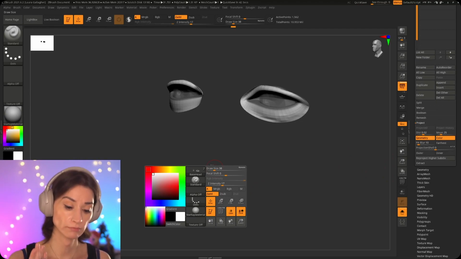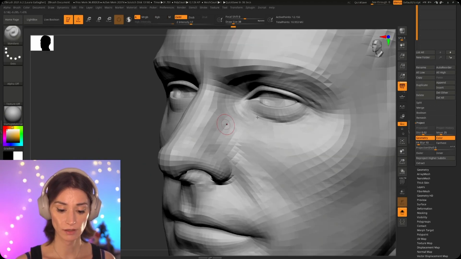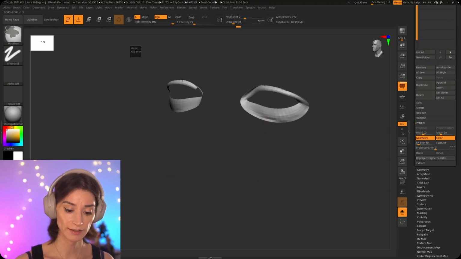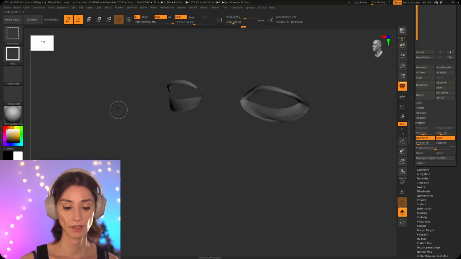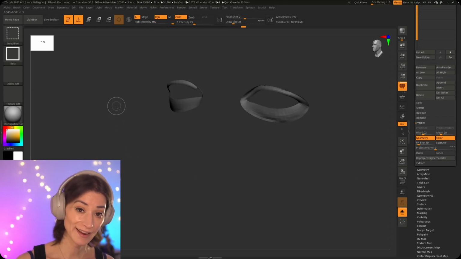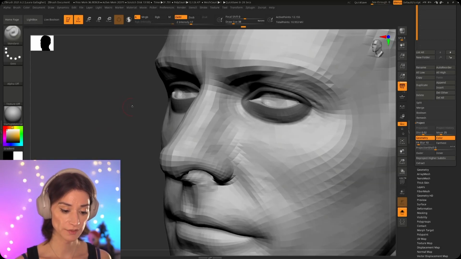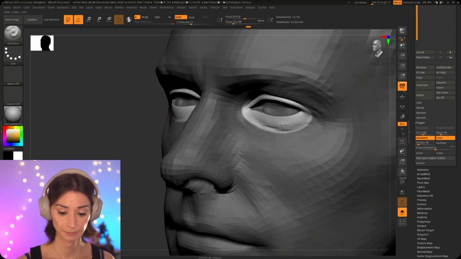Or inversely, perhaps lastly, maybe the fastest way to do it would be to take this polygroup, mask it, unhide the whole object, and then invert the mask. That's not bad either, right?